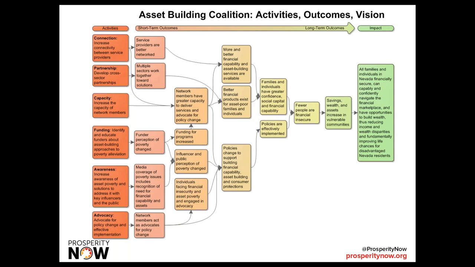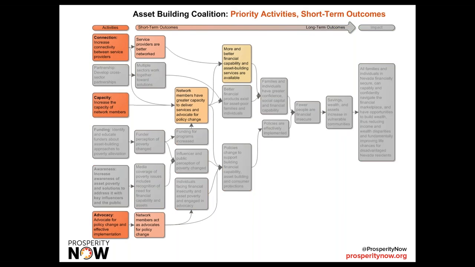So this is a very in-depth theory of change, very elaborate, lots they wanted to accomplish. And this theory of change came out of an initial brainstorming session with their initial steering committee. Like, this is a lot to accomplish. So if you go to the next slide, we said to them, okay, you're a new group coming together.